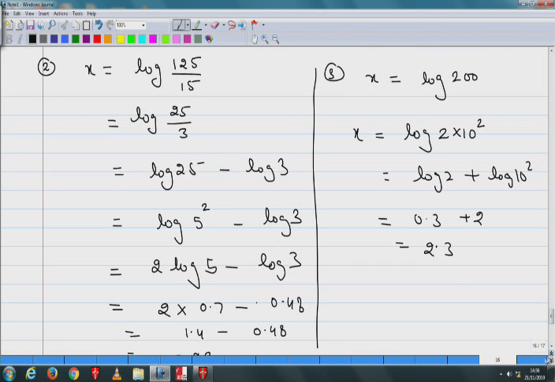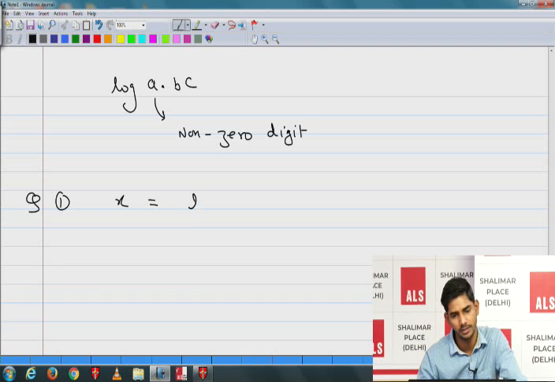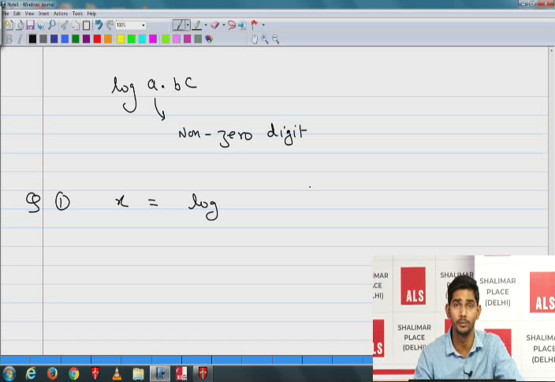I'm giving you a few questions, guys. You have to tell me the answer. X is, and yes, along with the log table, bring the anti-log table as well. I have to tell you anti-log as well, but for the anti-log, I need the anti-log table, because there are general terms over there. So just bring the log and anti-log table in the next class. So X is equal to 625.